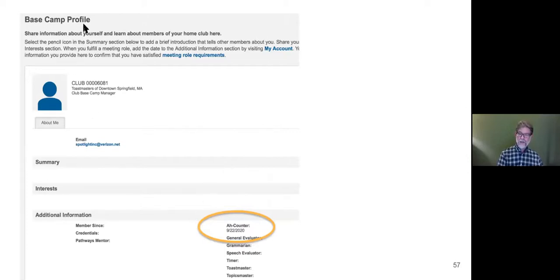So it's a triangular arrangement and it's very weird and it's not intuitive. You have to learn this and remember it because this is where the dates of your performing those roles show up. They don't show up on your, I guess they do still show up on your account, but this is where you're likely to see them, in your own Basecamp.